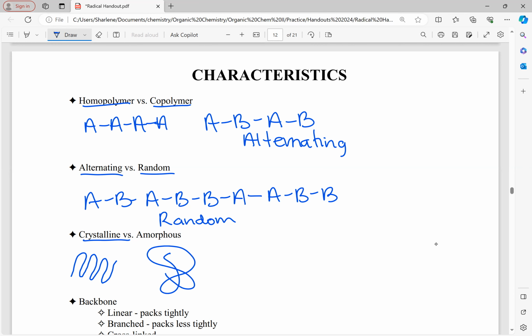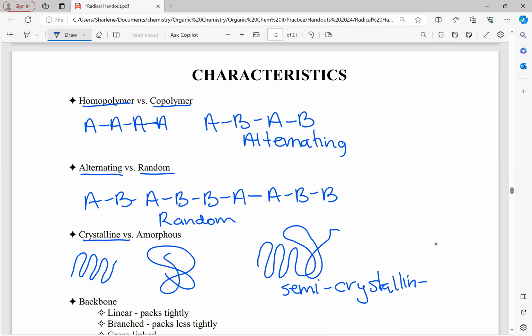Okay, so for those, how are you going to determine it? That is beyond the scope of what we need to talk about here, and sometimes it's just really hard to. But I guess you could have a combination between them. You could have a portion that is crystalline, and then there's a little wiggle, and then some crystalline. Those are called semi-crystalline. But it is very important how they pack, because it will help you determine how they're useful.